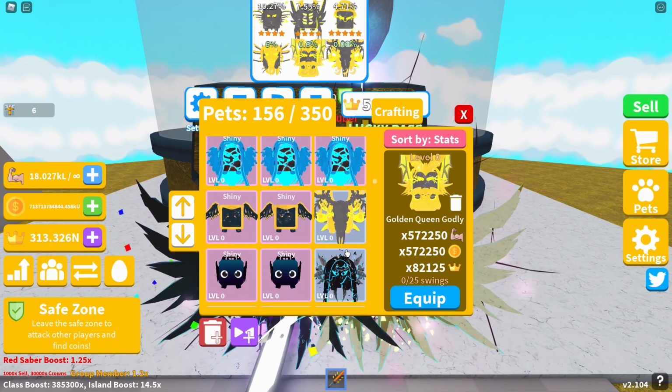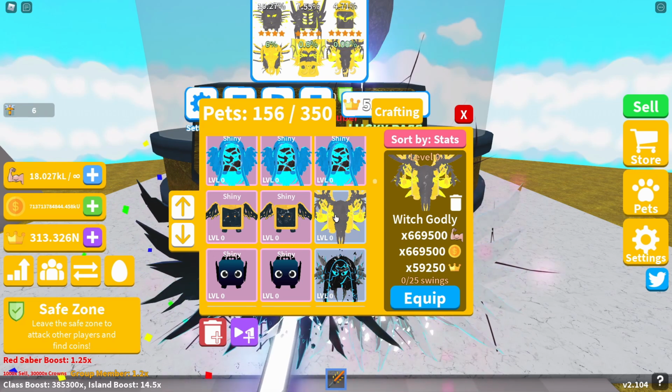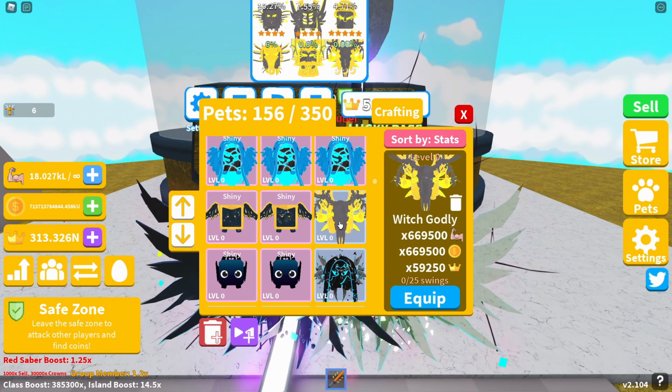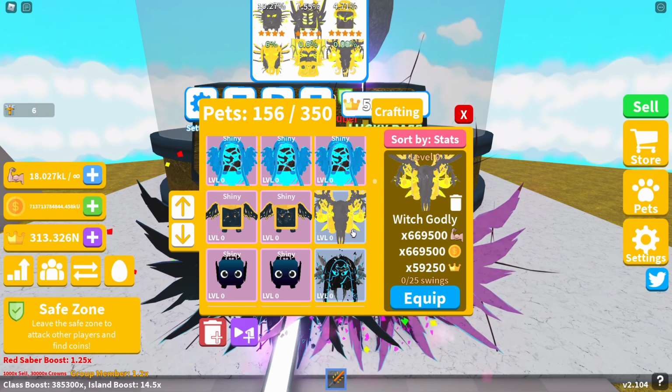So following that, we do actually have the last pet of the egg, which is the triple moon pet, and this one is called the Witch Godly, and this pet will give you 669,500 strength and coin boost, and a crown boost of 59,250 crowns. So pretty decent stats for these pets.